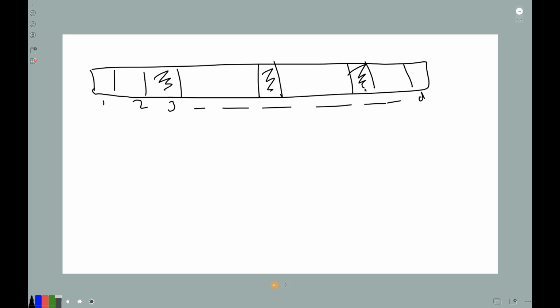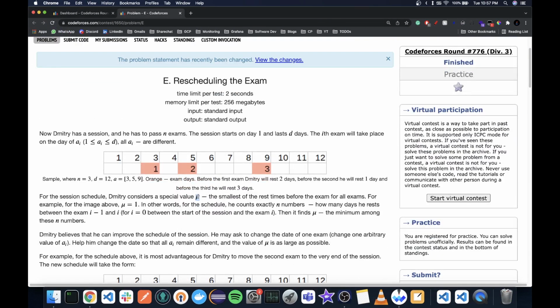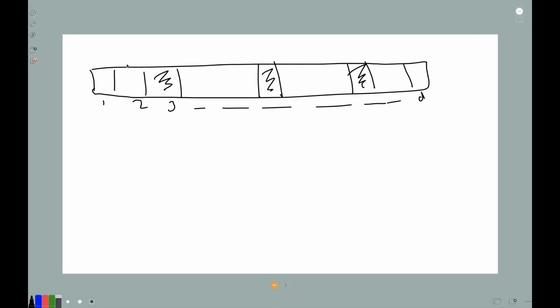Now this quantity mu is the smallest rest period this person gets. So for the first exam, the number of rest days is 2. For this exam, the number of rest days is 3. For this exam, it is 2. And let's say there is another exam here, then the number of rest days for the last exam is 1.